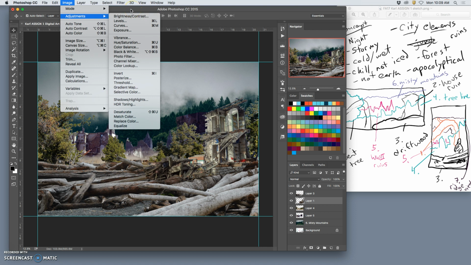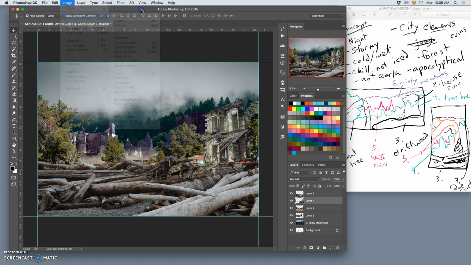And if you want to be more safe about it, this is what I recommend. Before you adjust, we're going to play with color balance and we're going to play with levels. Before you adjust, you might make a duplicate of the layer you're playing with. So we make a duplicate by hitting Command J. You don't have to, but if you're timid about it, there's some advantages to it. So if I make a duplicate, now I have layer 1 and layer 1 copy.